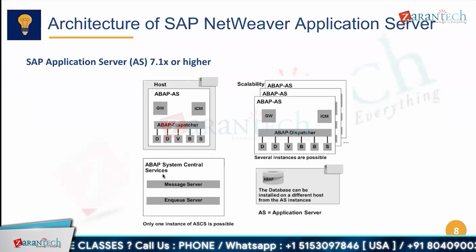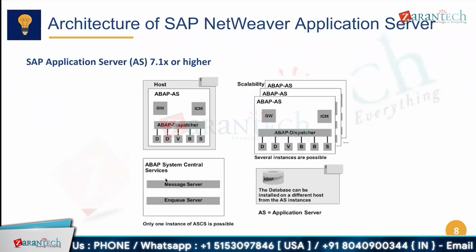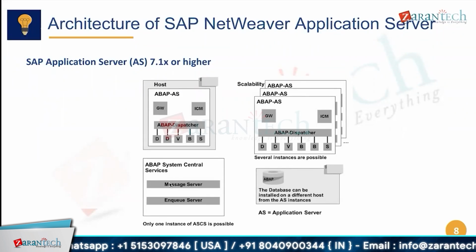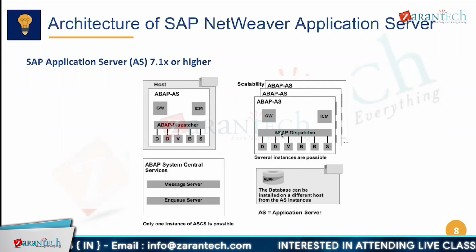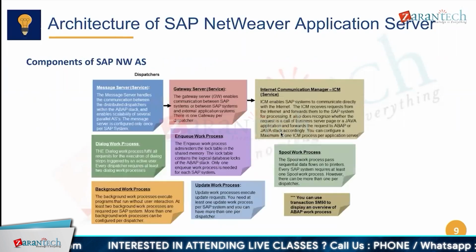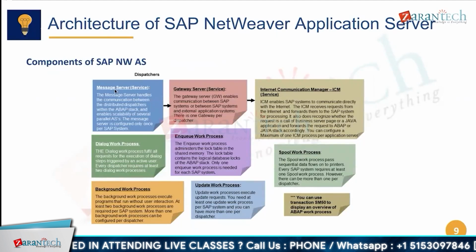So SAP GUI, the moment you log in, the request goes to the message server. Message server will look for which application server is free, and then it will pass your request over there, and then your dispatcher will take care of it based on the activity. You understand now? Okay.